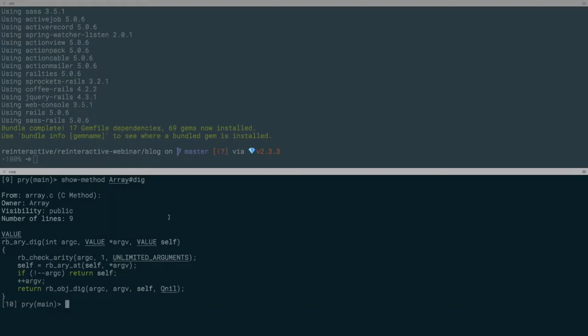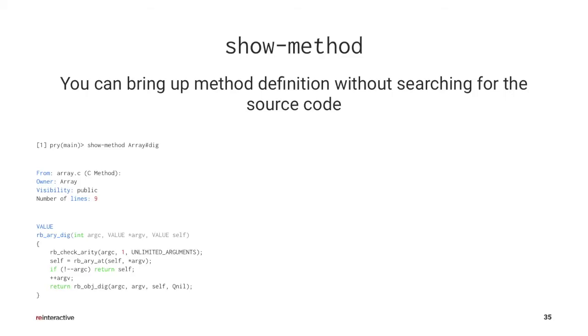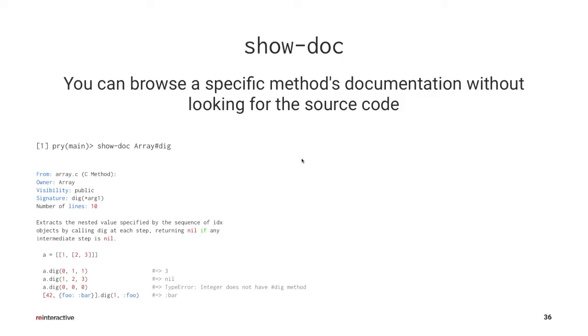But if you are on a Rails project and you do the same on one of your own methods, then it will come as Ruby. A companion of this method, this is good for you when you want to know how something is written and you don't want to go looking on GitHub or anything, trying to find the source code. A good companion for this is the show doc, and you can browse the documentation without looking at the source code as well, or on another website or something.